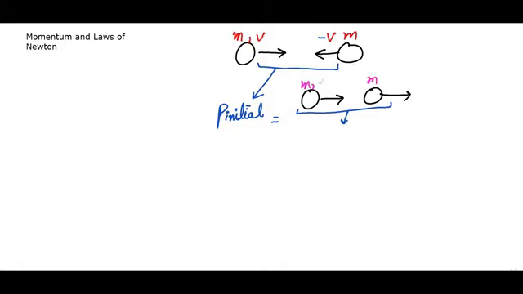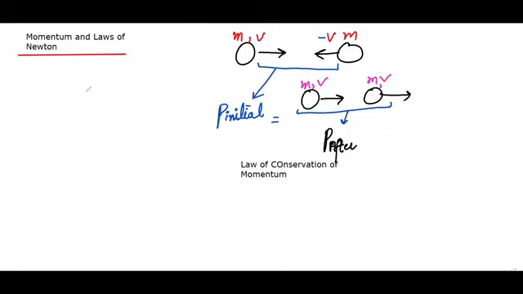The masses would remain the same, the velocities would change, and they would give you one velocity after the collision, and the other one would have to be found by you. So the idea behind all of this was the conservation of momentum. When I say initial momentum is equal to momentum after the collision, this idea is the law of conservation of momentum, because we've established that even if the collision is elastic or even if it's inelastic, the momentum is a conserved quantity.